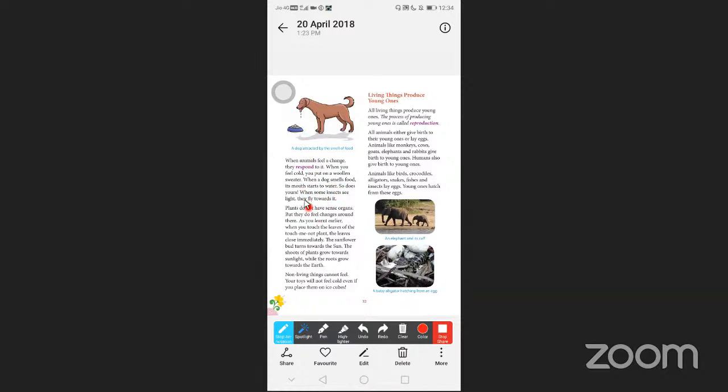And also the insects: when you switch on the light, the insects see the light and fly toward it. When you switch on the light, the insects will not appear in that room, so they fly away.